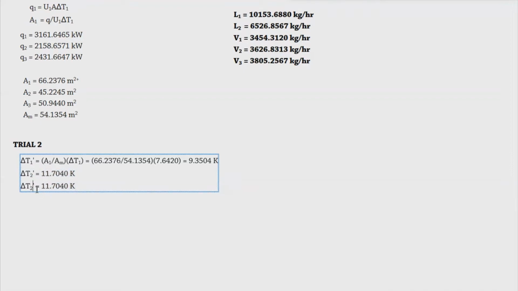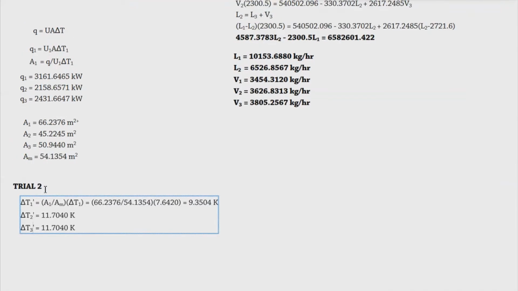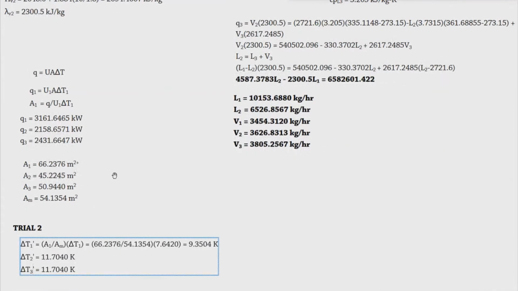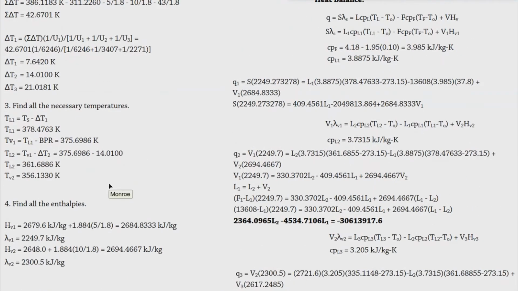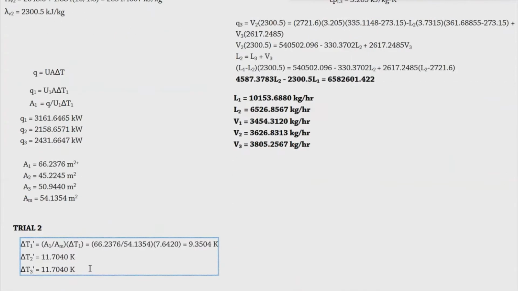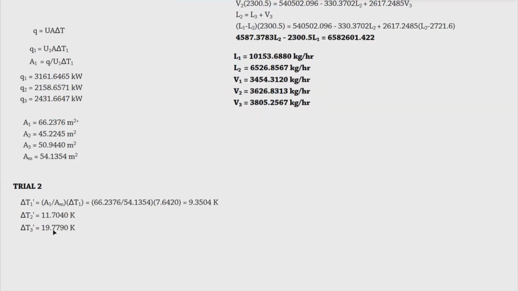So, for our delta T3, we have, actually, most of the time, sa trial 2, nakukuha na yung tamang sagot. Kasi, yung adjustments kasi ng mga values natin dito, hindi na siya ganun kalaki talaga. Kaya, usually, nakukuha na siya. Pero, syempre, sa rare cases, hindi siya ganun kadaling mahanap. Sa mga rare cases lang naman. And hopefully, hindi ito yung rare case na yan. So, we have now delta T1 prime to 3 prime. So, ito na yung mga bago nating temp.